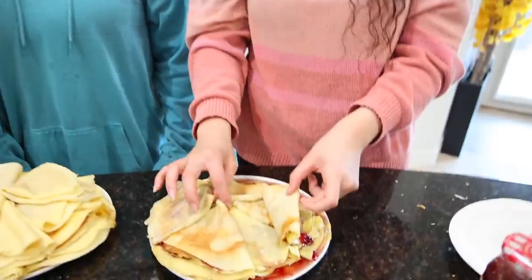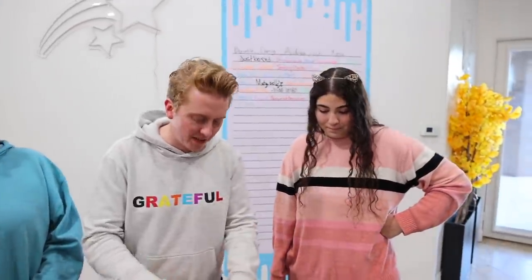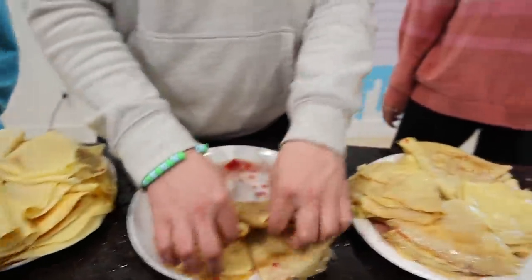Okay, so. This is much harder to count than I thought. And the jelly kind of melted, but there's 1, 2, 3. All right, I'm gonna count this because Amira's taking too long. 1, 2, 3. I do not want to eat those afterwards. Paul really wants to win. 16, 20. Congratulations. Your juicy crepes are disgusting, but you got 20.